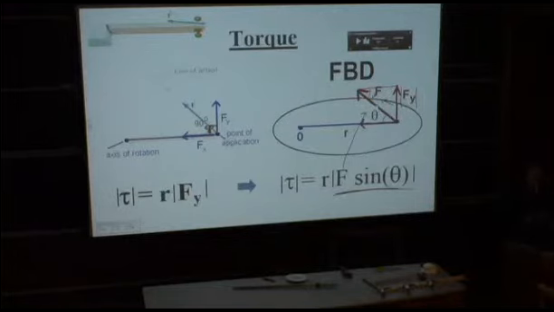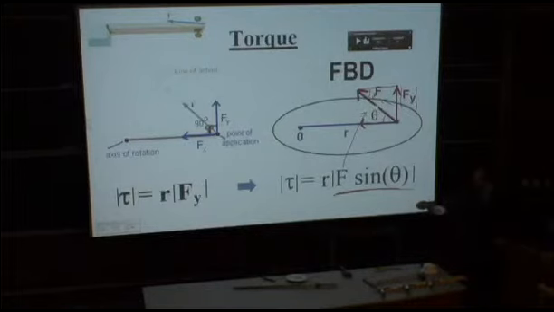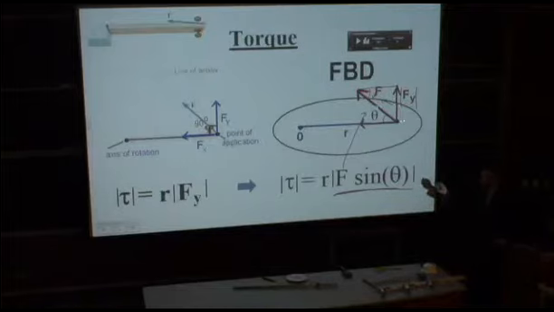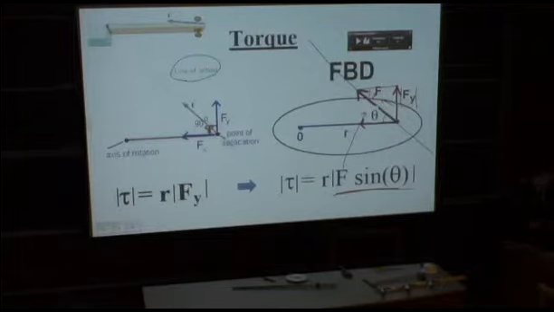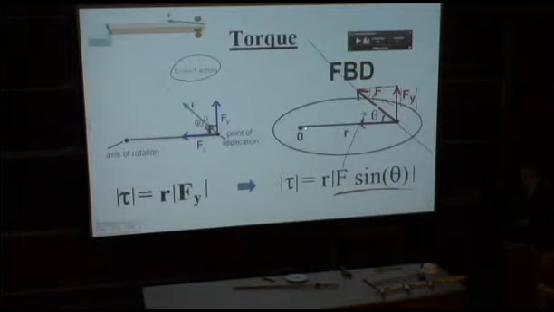So we can rewrite the expression for the torque. This is the same distance from the axis of rotation to the point of the application of the force. But now this is the actual magnitude of this force. And this is the angle between two directions. One direction, this line, has a name, line of action. So a straight line which is parallel to the force and which travels through the point of its application, line of action. Force acts along this line. And the second direction is that line connecting two points, the point of the application and the axis of rotation. So that's the angle. We can use it here to calculate the magnitude of the torque.